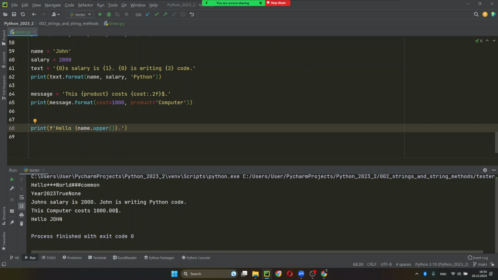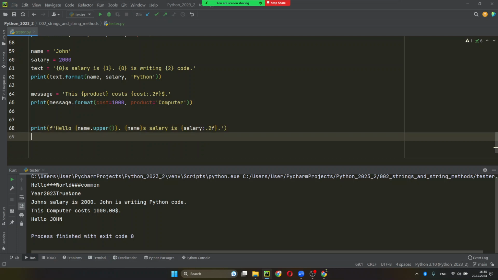Also, I can reuse variables. For example, like that is salary, and I can still use formatting. So everything works inside one line of code, and these f-strings, or formatted strings, are the newest addition to Python.